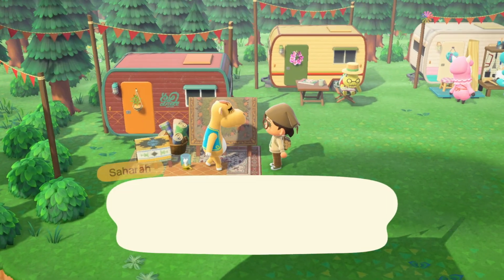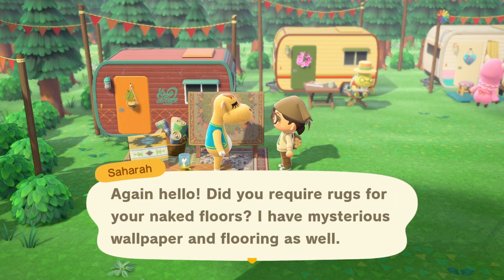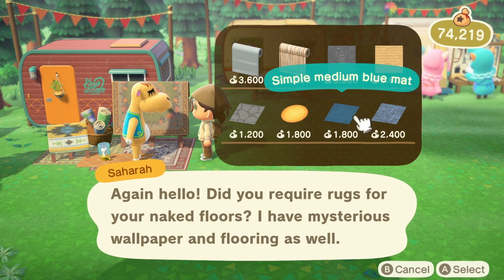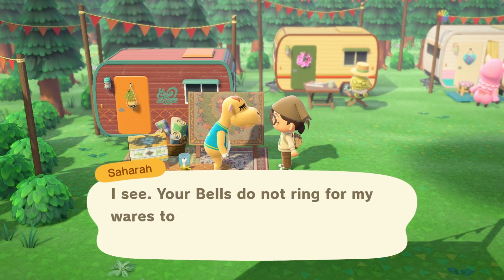Also, while we're on Harvey's Island, did you know that you can actually buy Sahara's rugs for cheaper on your island? So you might want to wait until she comes to your island to buy them.